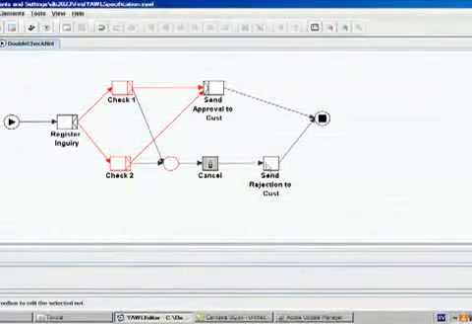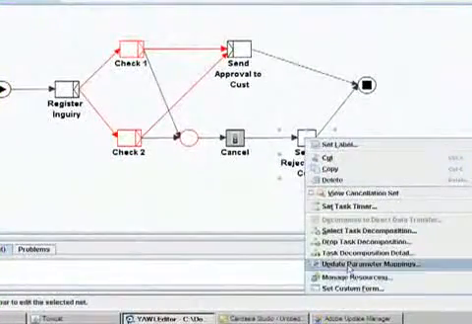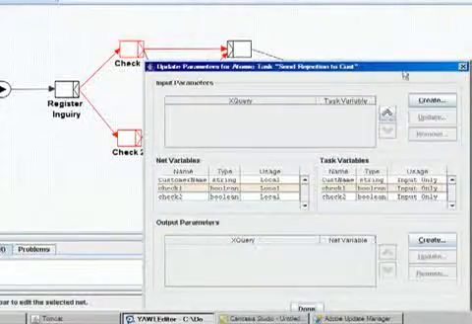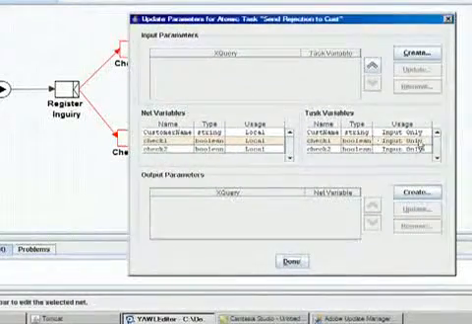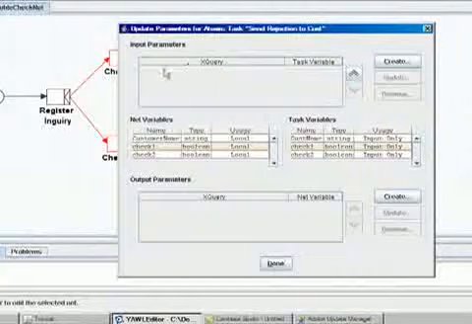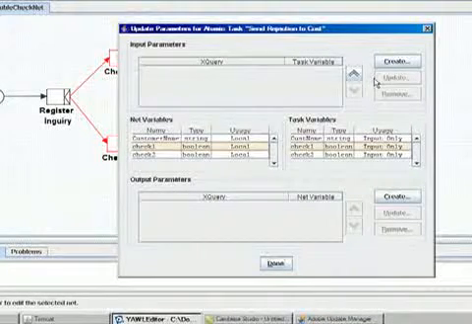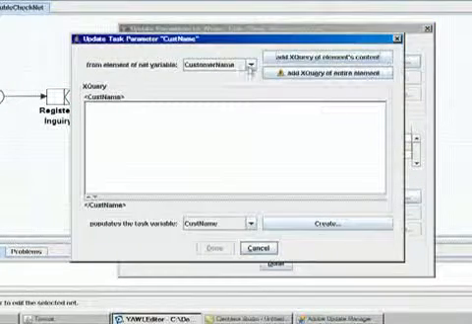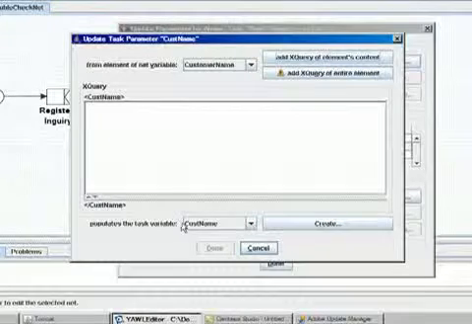And when I have created the variables, I go to update parameter mappings, and because all these variables are input variables only, I will only define the input parameters. So I start with the customer name net variable, which will populate the customer name task variable.